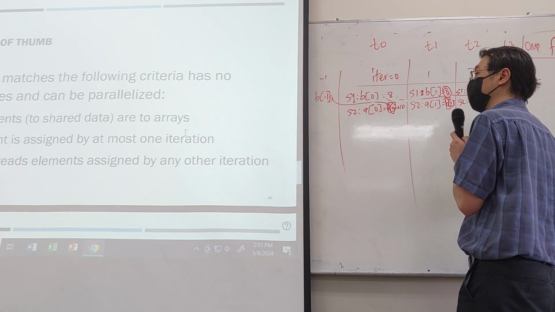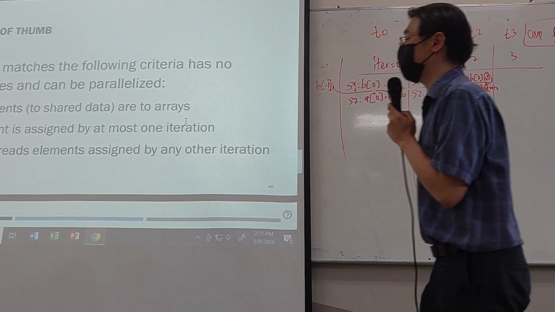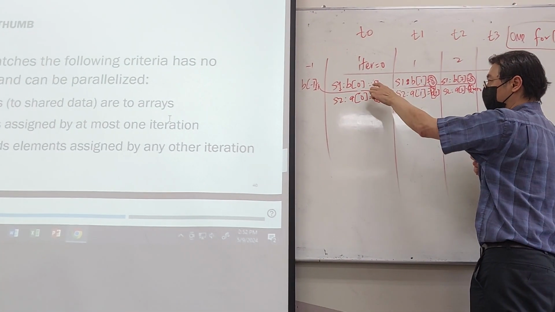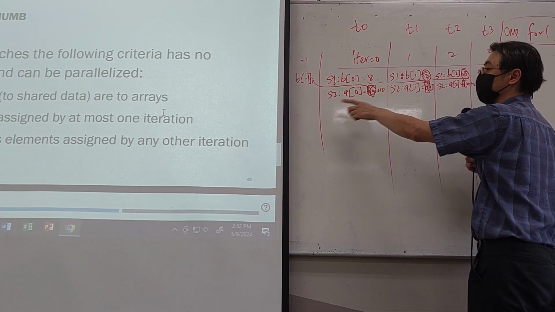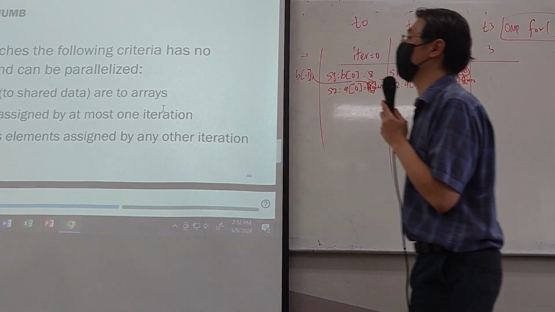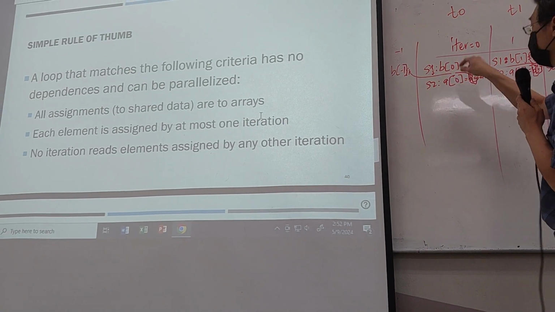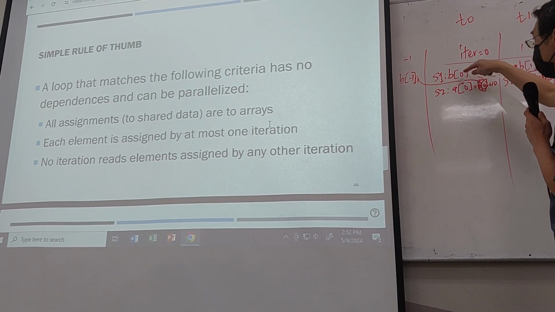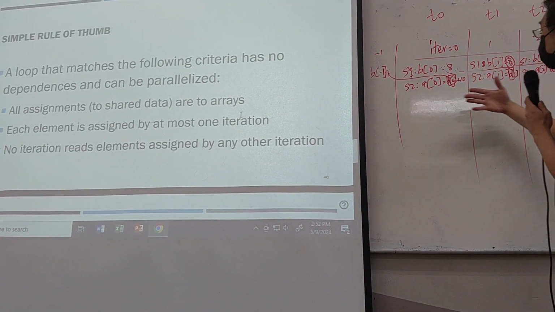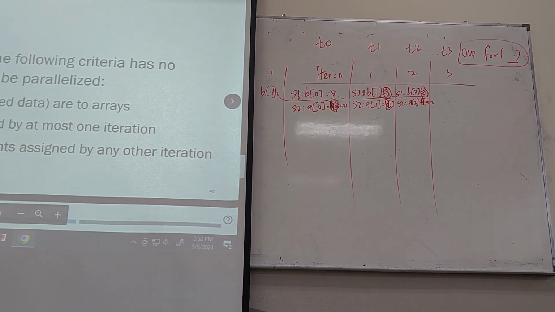If it happens in other iterations, then you have to carry it. Okay? And then no iteration reads an element assigned by another iteration. For example, in this case here, if we rely on the previous one being read from another iteration, then you violate this. That's why you cannot run them in parallel. But if you can contain them, you change within the iteration, and also you use within this iteration, then it's fine. You can actually allow this iteration to be executed independently. Okay?